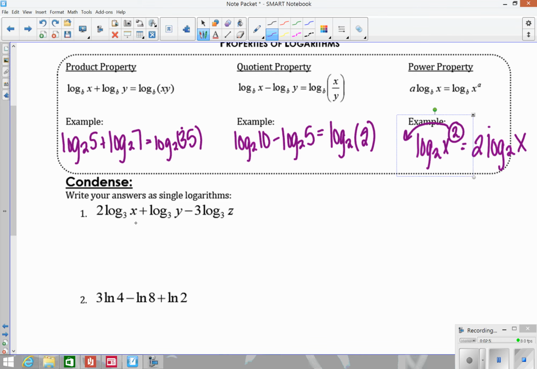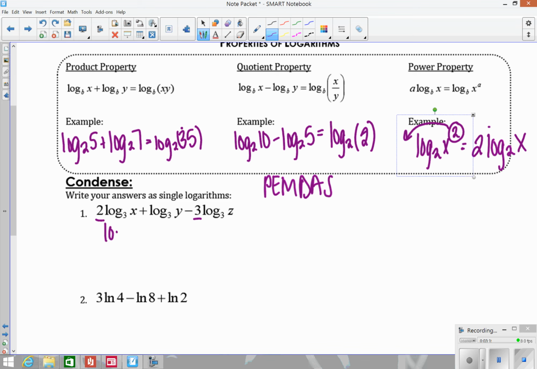If you look at these, they are longer. What we're trying to do is use these properties to condense this and get it smaller. Order of operations does apply here. Remember, order of operations is PEMDAS. We're going to start from the left and look: do we have any parentheses? No. Exponents would be our first thing that we can take care of. Anything that's a coefficient is going to get bumped up to an exponent.